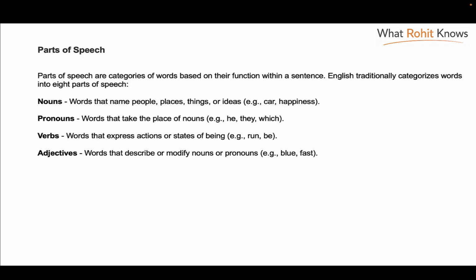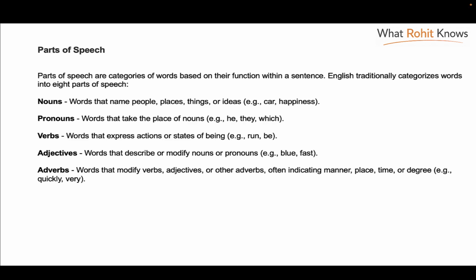Okay, that describes what kind of a car it is. Or he bought a very fast car. So that fast car, fast is again an adjective. Similarly, you have adverbs, words that modify verbs, adjectives, or other adverbs. So for example, he ran. Ran is a verb, but if we say he ran quickly, now we are describing the verb. How is that action taking place? It's taking place quickly. So that is an adverb.